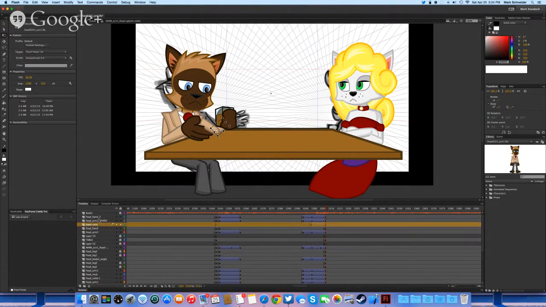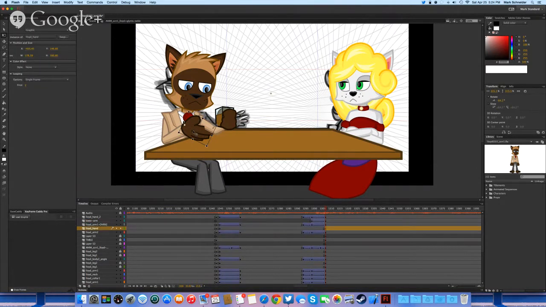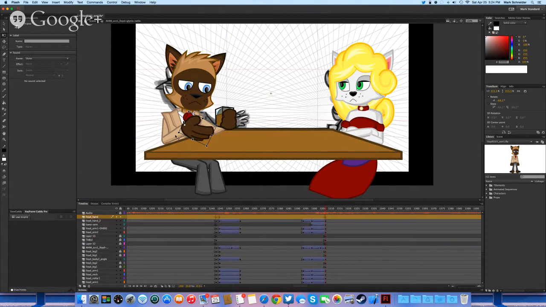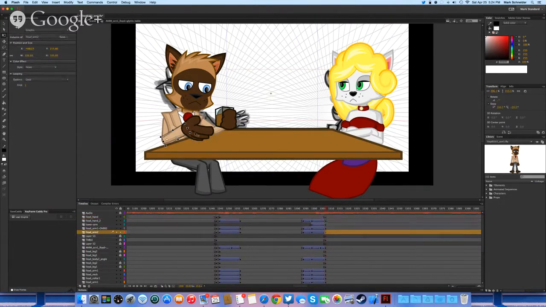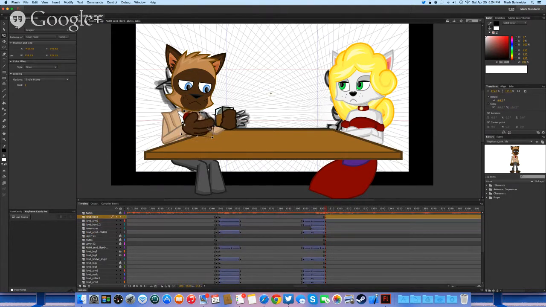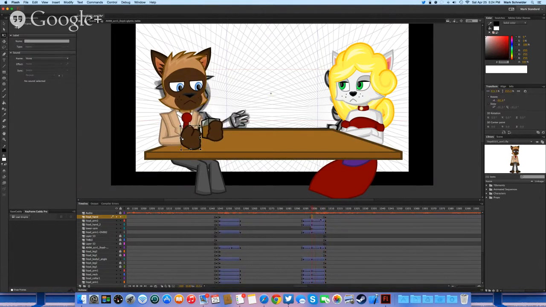Lower arm. We want this to be above this. I actually want it to be above everything. That should also probably be above everything. Yeah, keep that together so I know where they are. Yeah, I can do something like that.